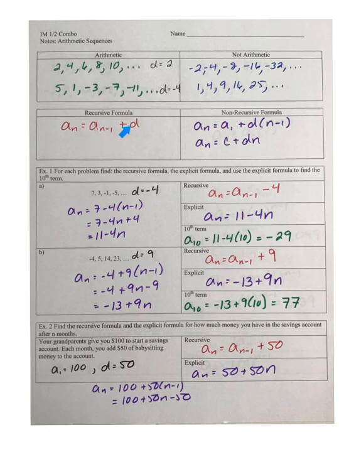whatever that common difference is. Recursive formulas are nice if you have numbers and you're just trying to find the first 5 numbers, the first 10 numbers, but it's not very helpful if you need the 50th number or the 1,000th number or even maybe the 10 millionth number, because then you would sit here and have to keep adding 2 until you get out to the 10 millionth number, so that wouldn't be very helpful.